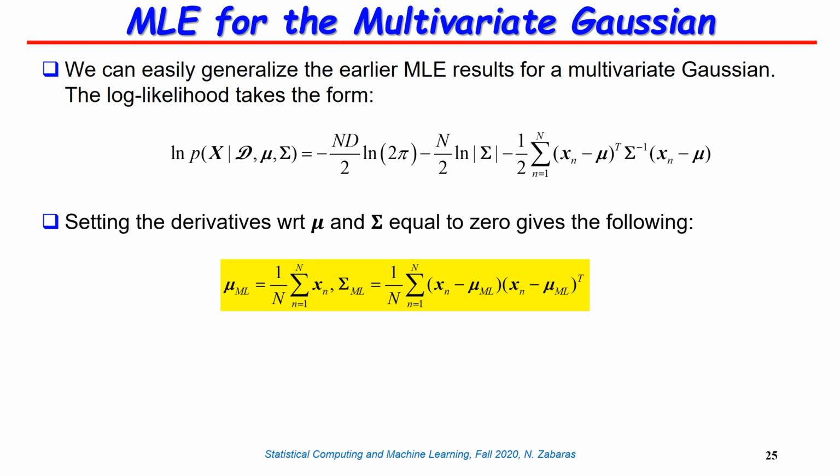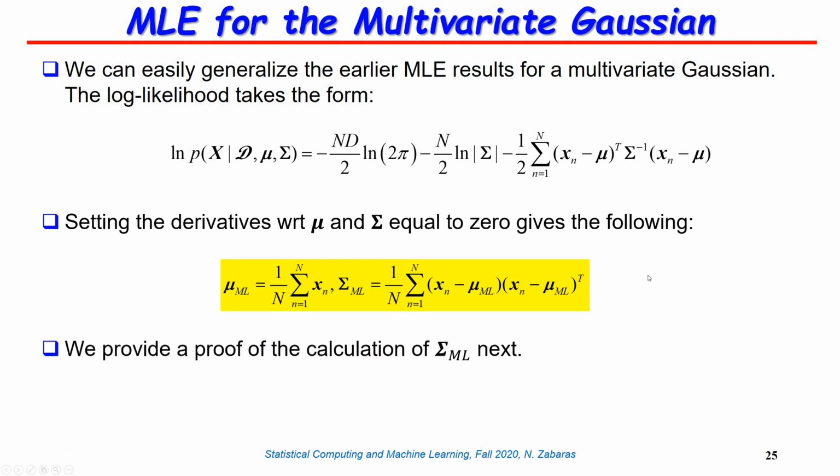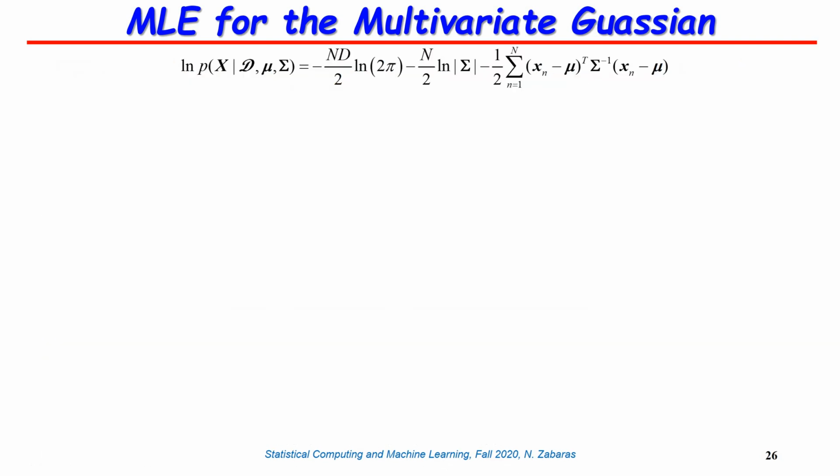Now, things look a little complicated because here we have the log of a determinant of a symmetric matrix, and here of course we have the inverse of sigma. So how do we do all of this? Let's do the following trick first. If you take derivatives with respect to the mean mu, and I'm not going to do this here, it is almost straightforward to show that differentiating with respect to mu will give you the sample mean. I'm going to leave it as an exercise. So let's concentrate on the more difficult problem.